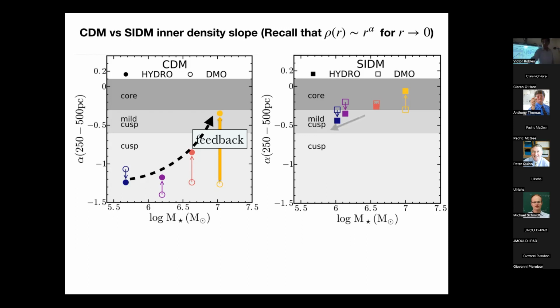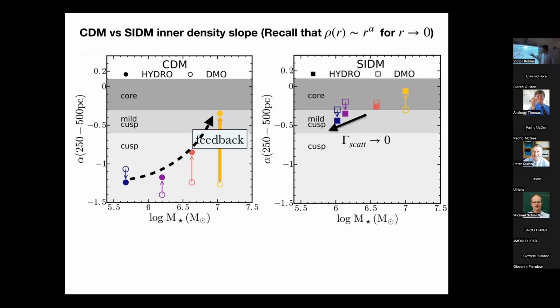However, if you look at the self-interacting dark matter, you actually see that even with the same FIRE physics, you have a very small effect due to the hydrodynamics feedback. And the reason for that is, again, because the self-interactions already thermalized the inner cores. So if you pump more energy with the feedback or winds or whatever the astrophysics was doing, you cannot really do too much damage to the inner parts because you're already hot, you can say, in that part.